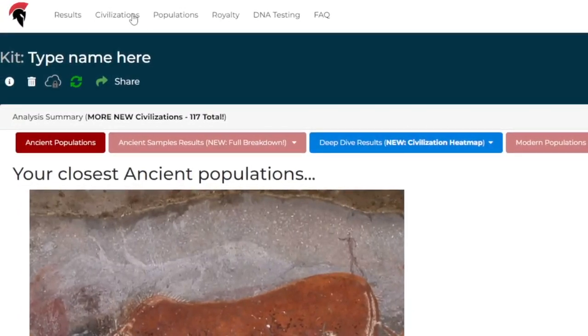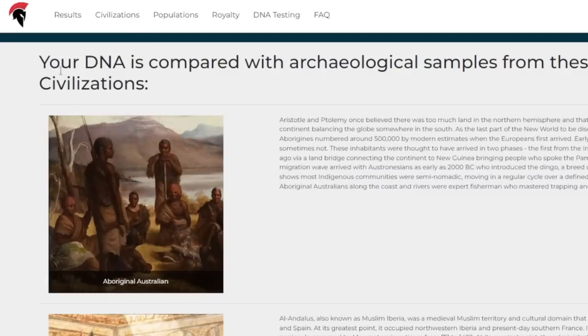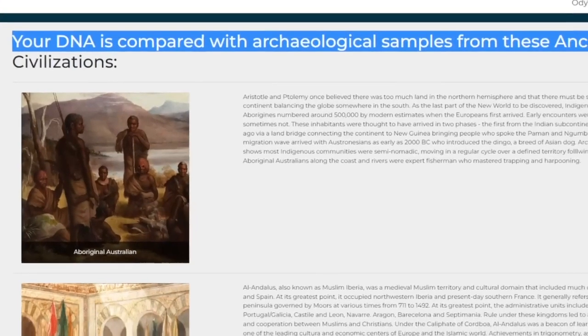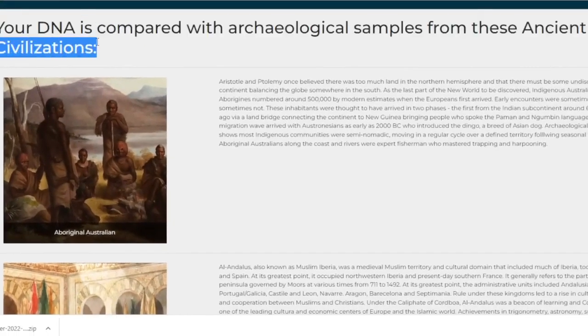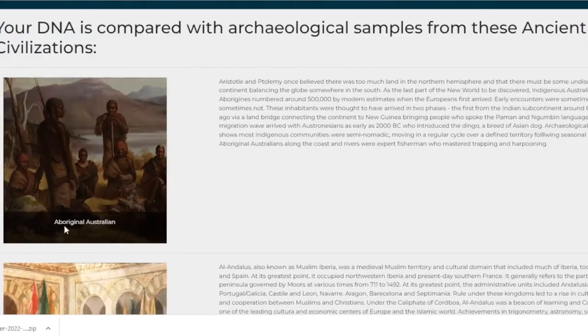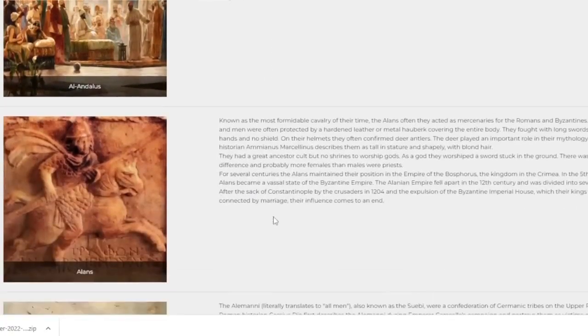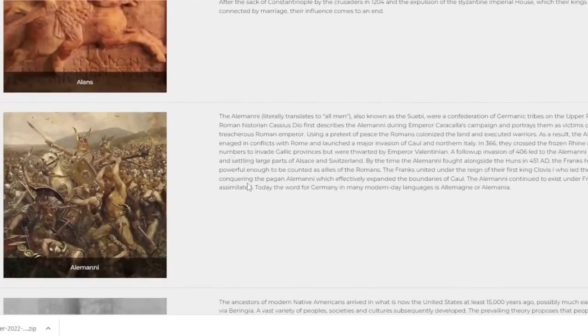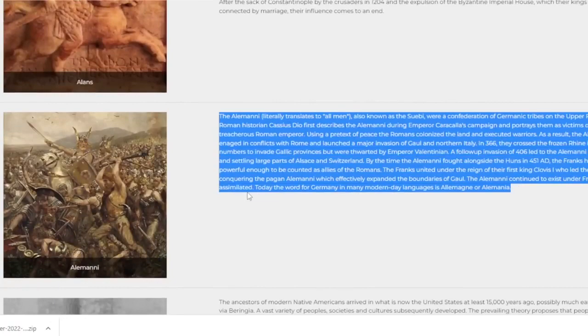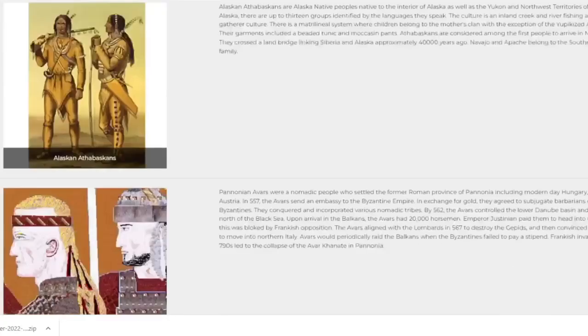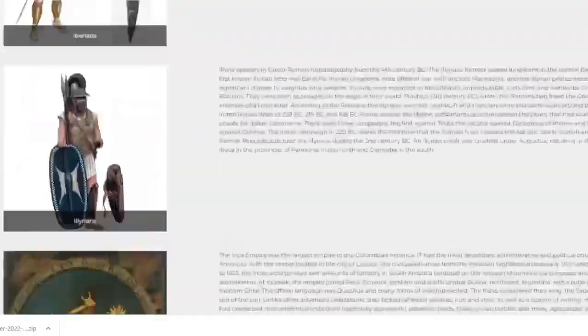Now, when you click on civilization, it's going to give you a list of population groups in alphabetical order of who your DNA is being compared to. And as you can see on the screen, you can see groups such as the Aboriginal Australian or the Al-Andalus, right? And if you have your web browser, fam, already open, feel free to check out some of these groups and read the summaries and the background information associated with these groups, fam. But a few of the groups that I want to highlight, fam, let's scroll all the way down to the bottom to see the Yoruba. So I want you to see that the Yoruba are part of this group.